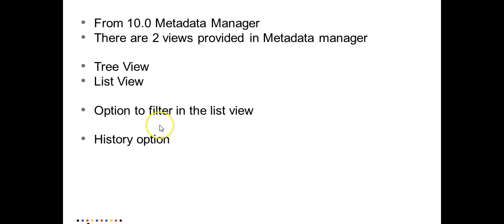Also, an option has been provided on the MMUI for a filter on the list view. Also, a new feature has been added, the history option, where the various objects which you have visited would be stored and saved.